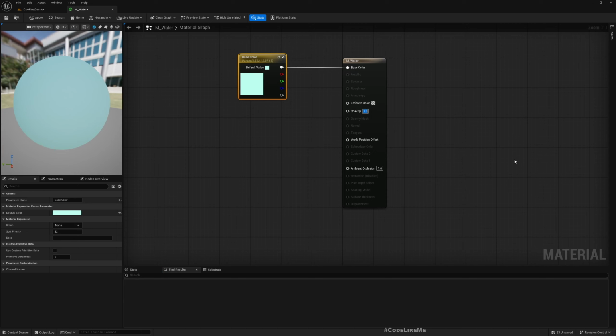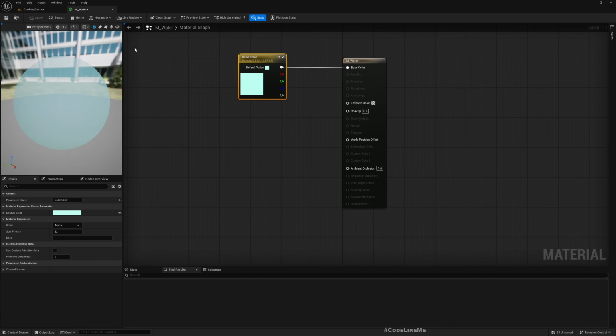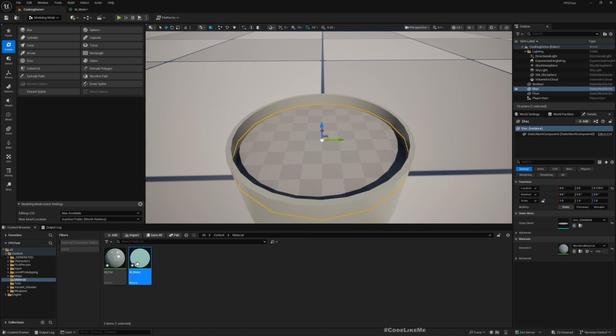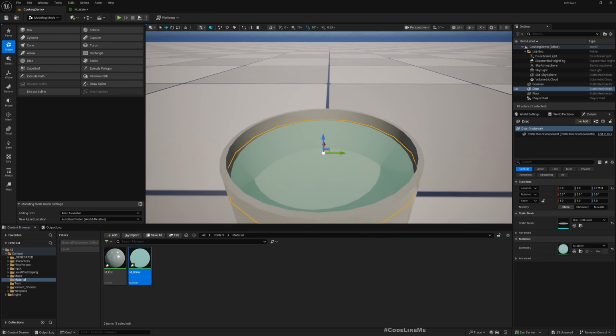Because this should be translucent, so let me change it to something like this. Let me assign it. So this is not good enough.